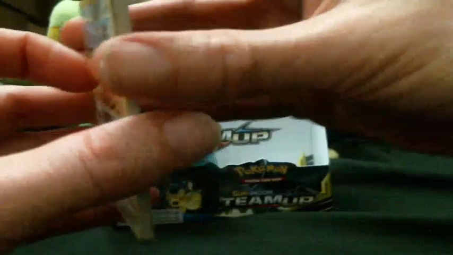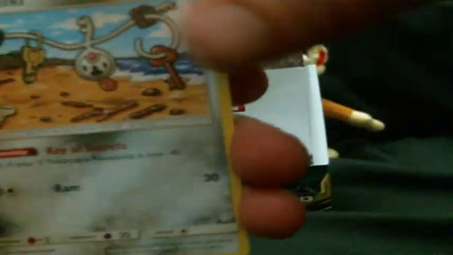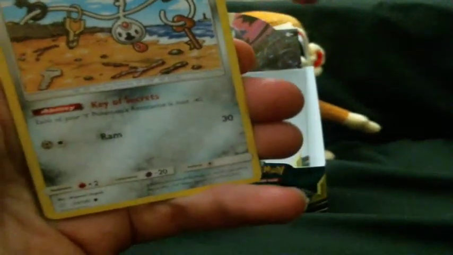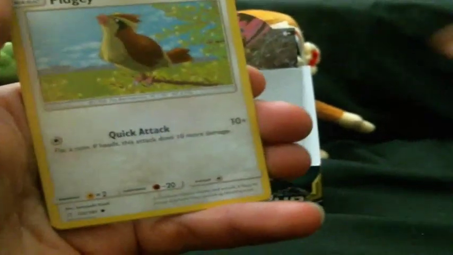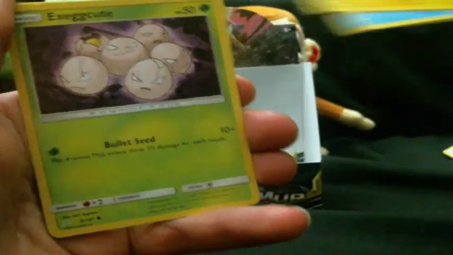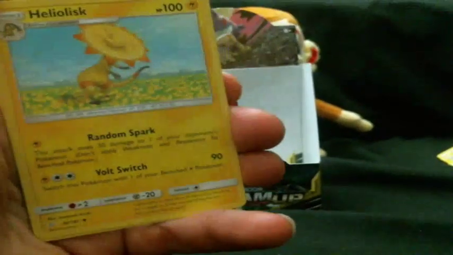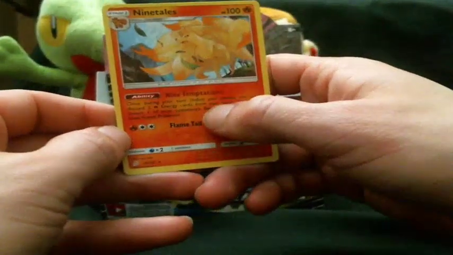One, two, three, four, one, two. Yeah. So what I'm going to do is, in between set release dates of newer sets, I'm going to be collecting the older sets until I have them all finished, which is going to take, like, forever. Klefki, Pidgey, Emolga, oops, sorry, Magikarp, Exeggcute, Fire Energy, Heliolisk, Buff Padding, Kabuto, Reverse Larvitar, and Ninetales. Ability, Nine Temptations. That's neat.